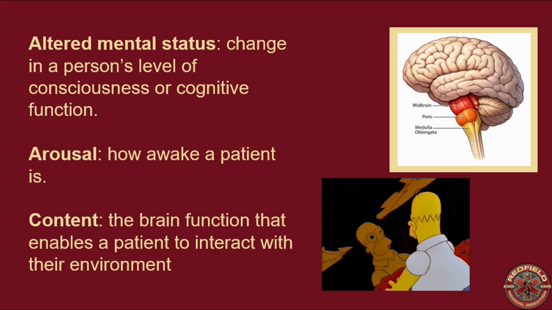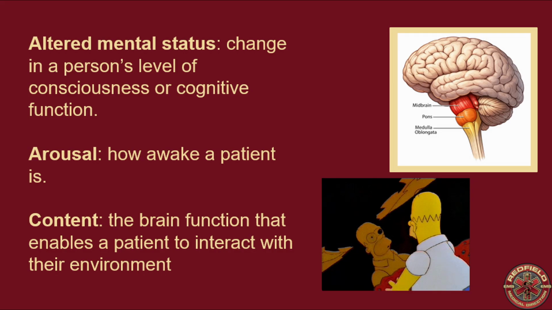The second is content, which describes how well the brain is working. The patient may be awake, eyes wide open, but confused, aphasic, hallucinating, inattentive, or behaving strangely. Content problems point more toward cortical issues, stroke, infection, metabolic derangements, and intoxications. When we assess AMS, we are determining what specific deficits are present, alteration in alertness, content, or both, and the timing of those deficits. This distinction matters because it prioritizes your actions.